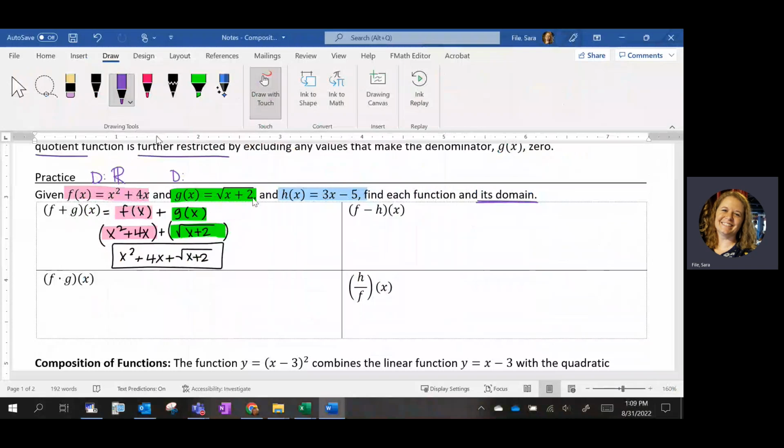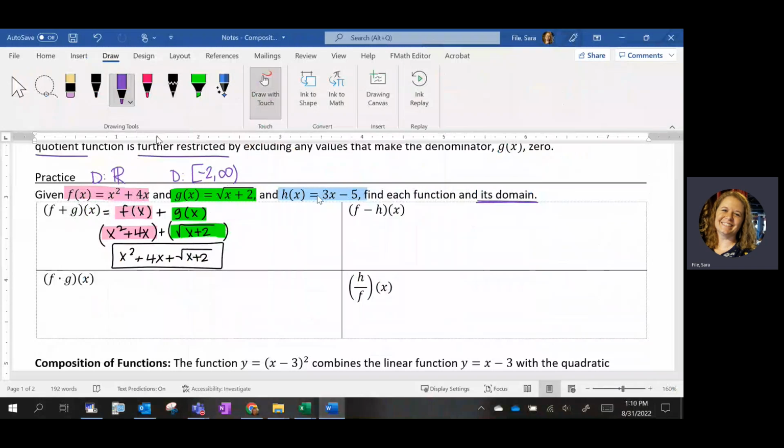But what type of transformation has taken place here? It's shifted to the left 2. So instead, our domain shifts to the left 2. If it was 0 to infinity, now it's -2 to infinity. I can include the -2, so that should be a bracket, because if I plug in a -2, that's 0. The square root of 0 is 0. We're good, it exists there. But if I try to plug in something less than -2, such as -3, I end up with a negative, and I can't take the square root of a negative. It doesn't exist past that -2.